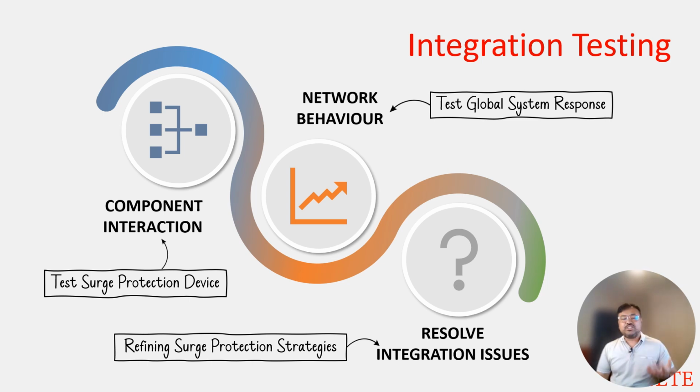If any issues are identified during the integration testing, we can make adjustments to the system. This might involve resizing a component, changing the location of a surge tank, or adjusting the operating parameters of a pump. The goal is to ensure that the entire system operates smoothly and reliably.